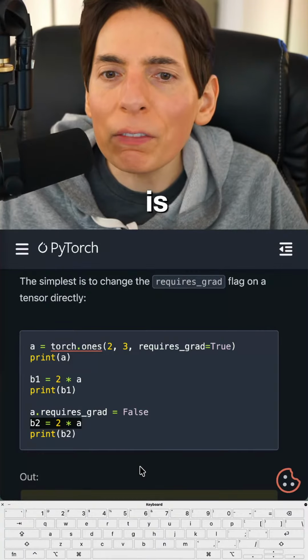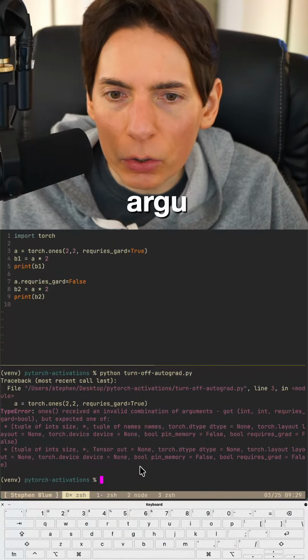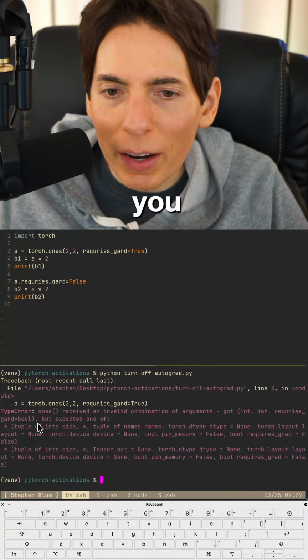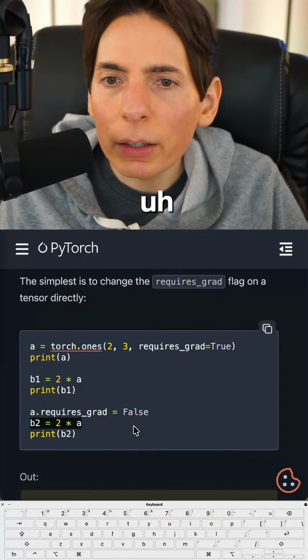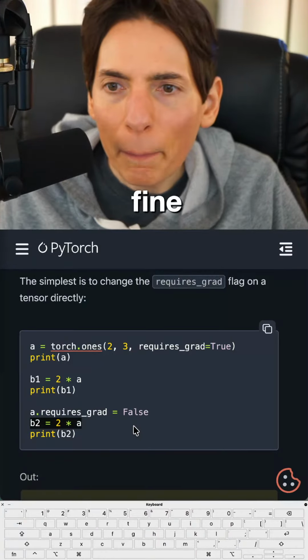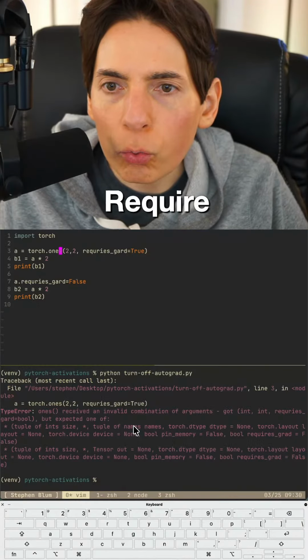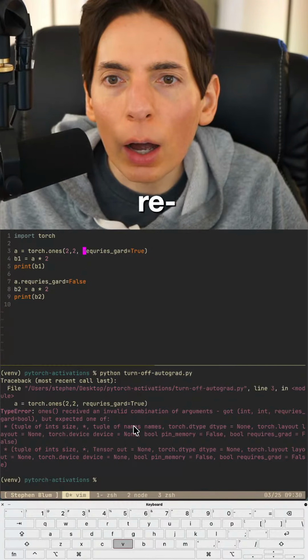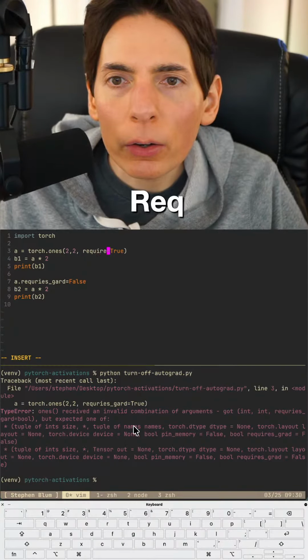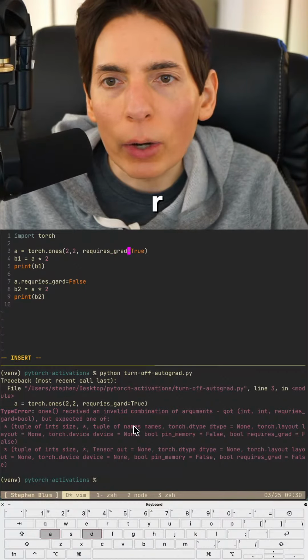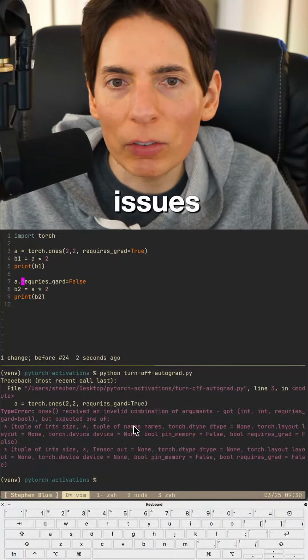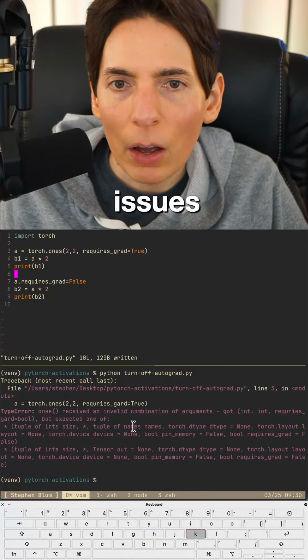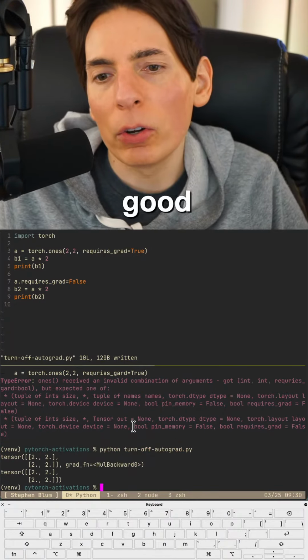What is it talking about? Tuple ints. Well, do I? No, that's perfectly fine to me. Requires grad. Did I get that right? R-E-Q-U-I-R. Grad. Okay. That's why. It's Steven's spelling issues again. Okay. Now we're good, right? Yeah, now we're good.